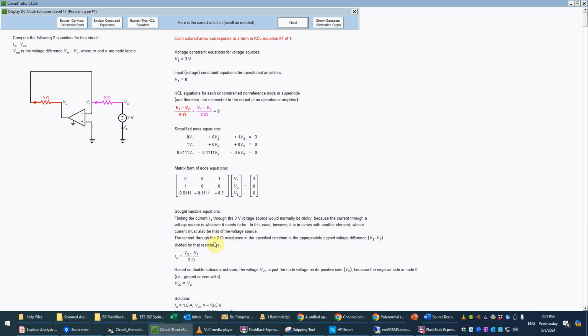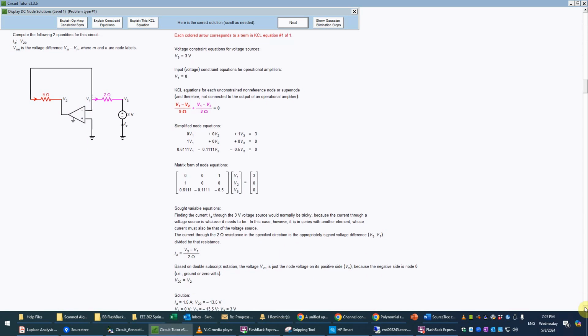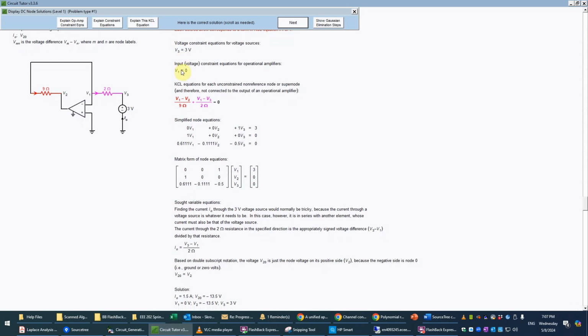And then the slot variable also is the V2 with respect to ground, or V2 minus V0, the ground potential. And that's really considered a non-branch voltage in this circuit, neglecting what's going on inside here. And therefore, that's just equal to V2 because V0 is 0 by definition. And then those equations are solved, which really is fairly simple. We just would substitute these into here and then solve for the output voltage, which would be negative 13.5 volts.